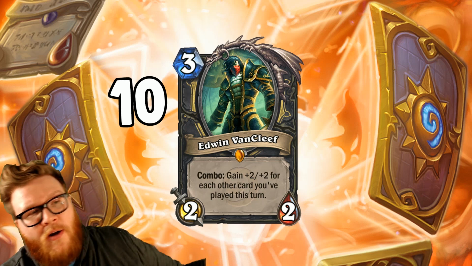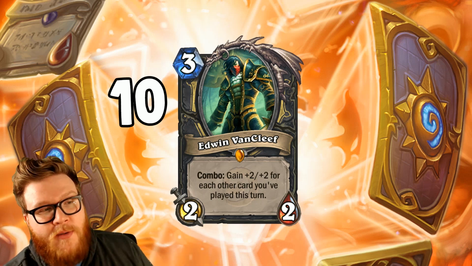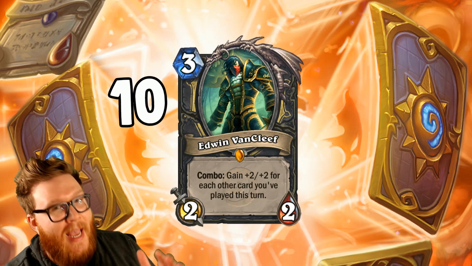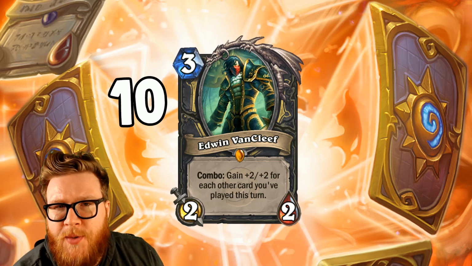So Edwin, not only a card that's been around for a long time, seems like it's going to be sticking around for a while to come, but also just a card that feels really good and helps you win games quickly, which is great when you're crafting some key pieces for your collection.